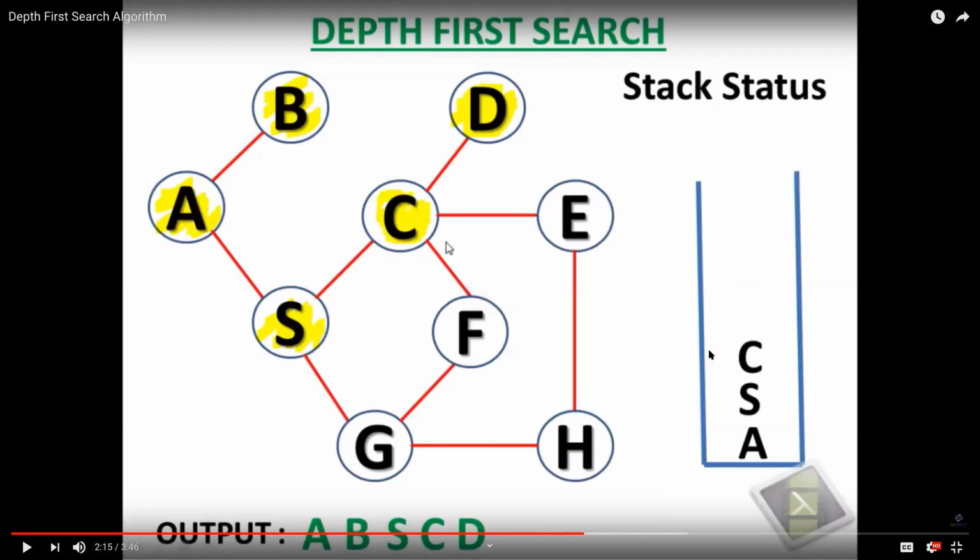And C, however, still can go deep. So it goes to E. And then E connects to H, because this is a graph. So it goes to H. And then also G. Okay? And then now G connects to F. And then now we can start popping everything.